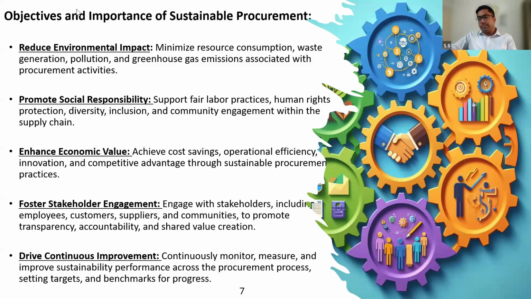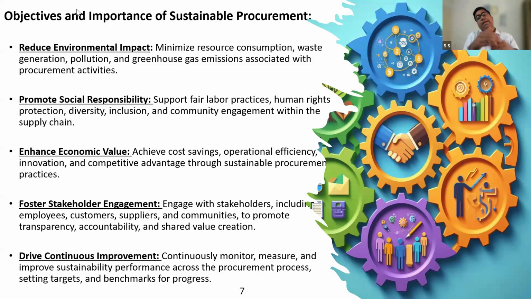So what does it mean? It means that we have to continually monitor, measure, and improve sustainability performance across the procurement process. We have to set some targets and benchmarks and try to achieve them. Let's say we make a goal, just like a few minutes back, one of our participants, Arindam, told that they started with the motion sensor.